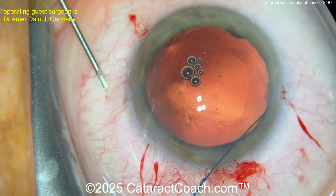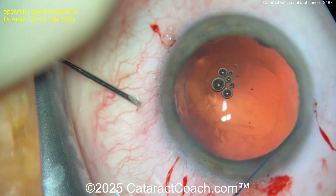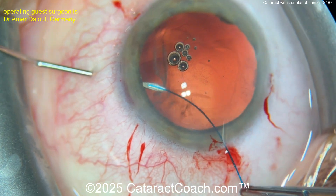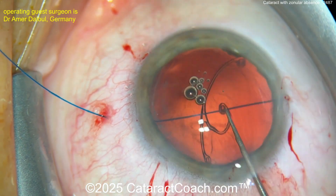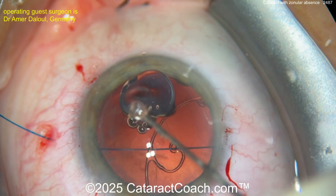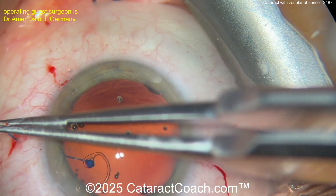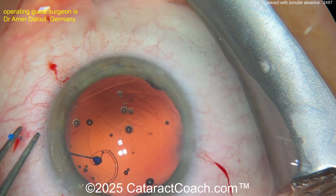Now what are you going to do to stabilize it? Looks like a small gauge needle going in there, maybe one and a half to two millimeters behind the limbus, and passing in what looks like a prolene suture — maybe a belt-loop type technique. Maybe putting in a capsular tension segment — there it is, there's the CTS, we guessed it! Cauterize the other end perhaps to leave a flange on there. More viscoelastic is always good — there's the flange on the other end, nicely done.